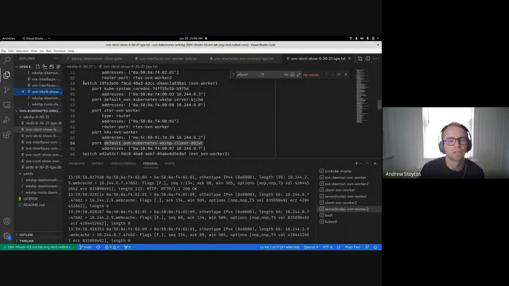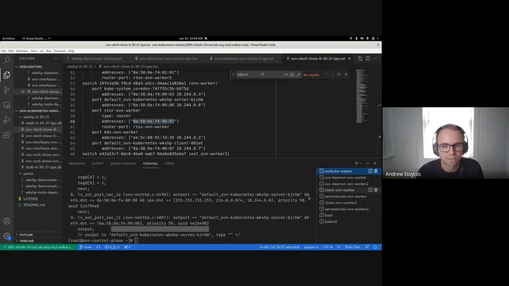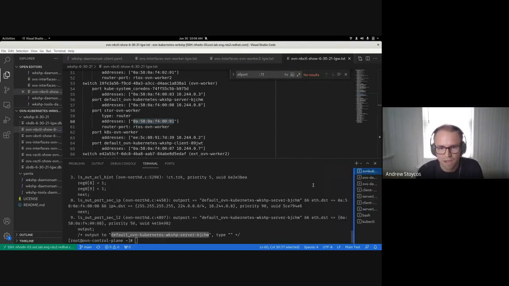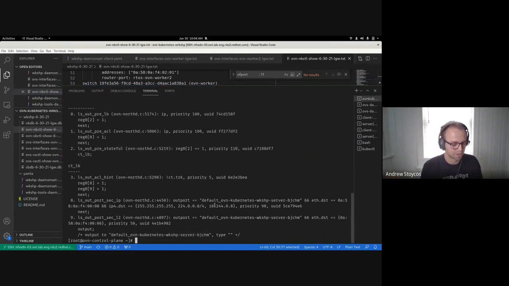So on ovn-worker, and in every node switch for that matter, there is a port that starts with the abbreviation STOR. That stands for switch to the router, essentially. And this is going to be the next hop for our OVN trace because the destination pod isn't on the same switch. So we have to go to the router in order for routing to actually happen. So let's go back to the ovnkube master pod and run that trace, make sure everything's working correctly.